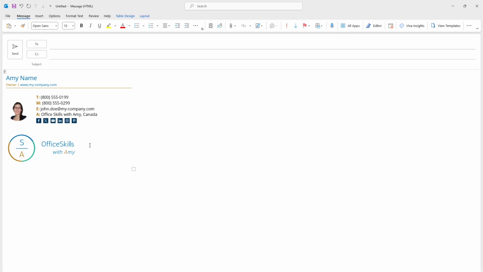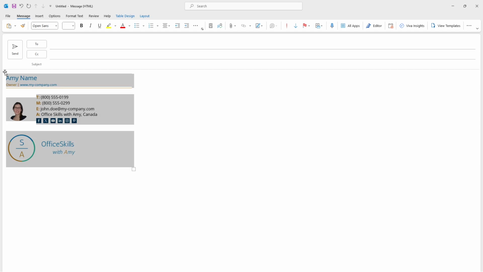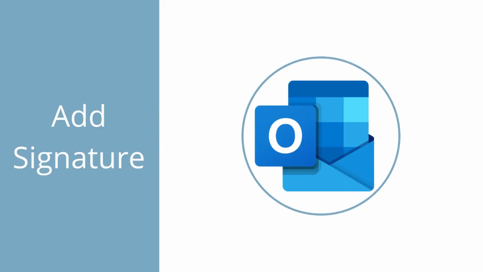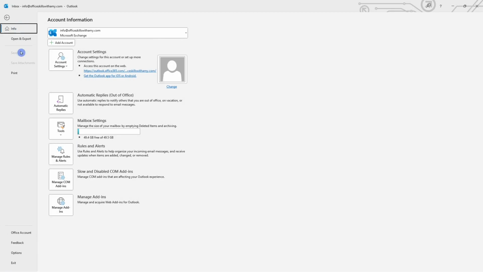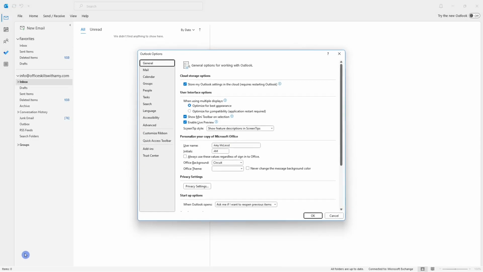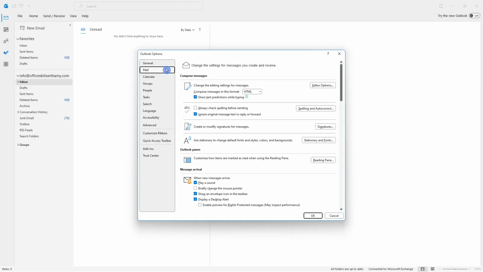Now that we have that ready to go, yours will, of course, be customized on how you want to do it, and you can just use the tools within this email area. But now we can simply select this and then Control C to copy it. Now in Outlook, we can add our signature. What we can do is head on up to File, then we'll scroll down to Options, and then we head over to Mail.